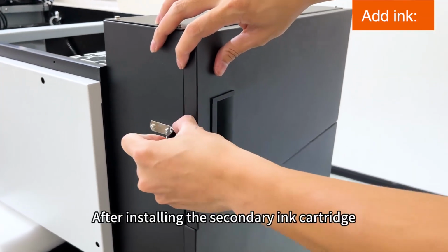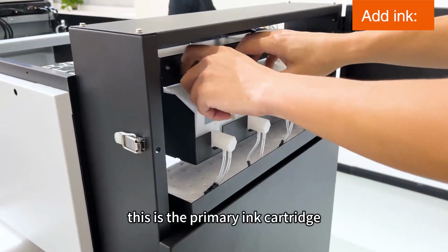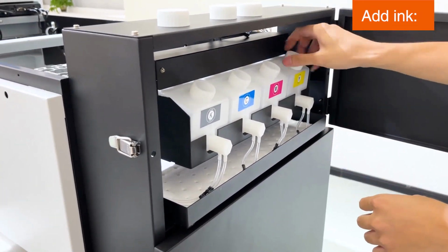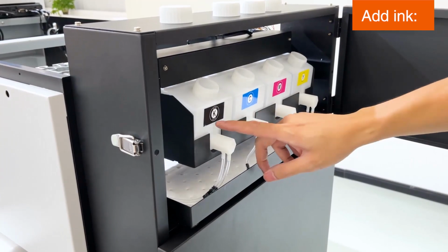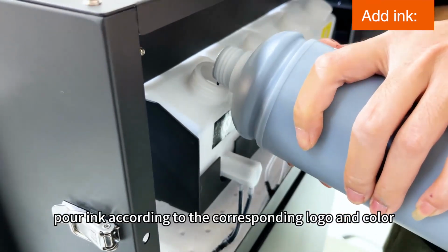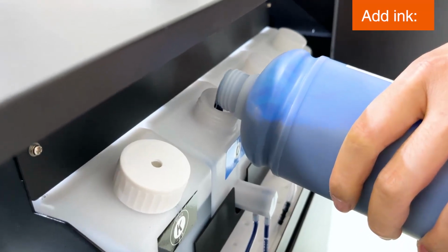Add ink. After installing the secondary ink cartridge, open it here. This is the primary ink cartridge. Unscrew all the caps on it. Color ink according to the corresponding logo and color. Then cover all the caps back and tighten.